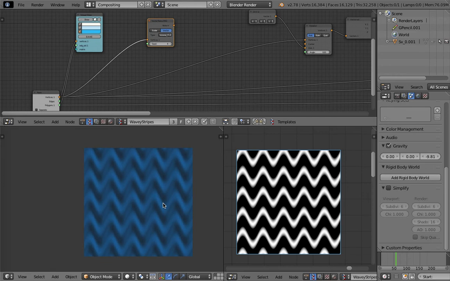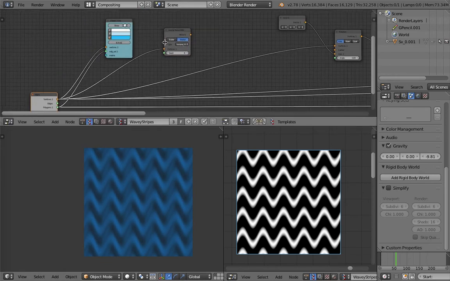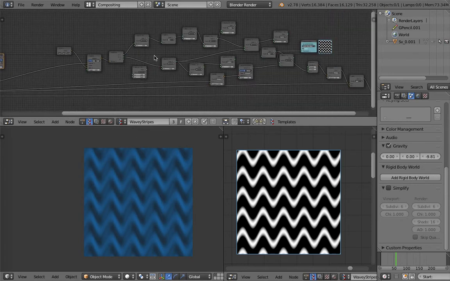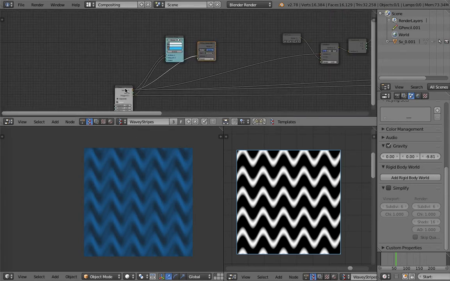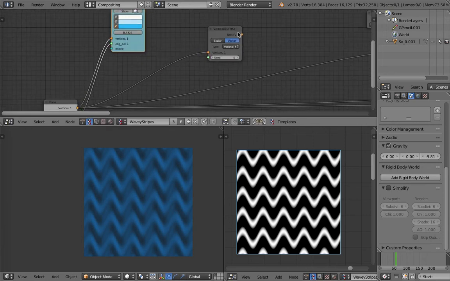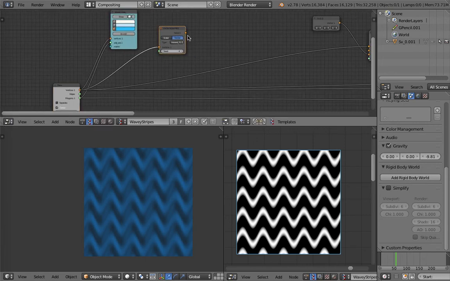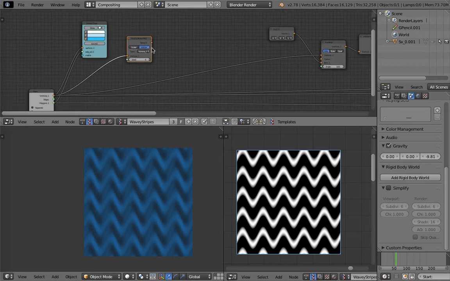Then what I did here, instead of modifying the points back here, I add some vector noise just after the plane, and this is gonna be the new points that plug into the rest of the setup.